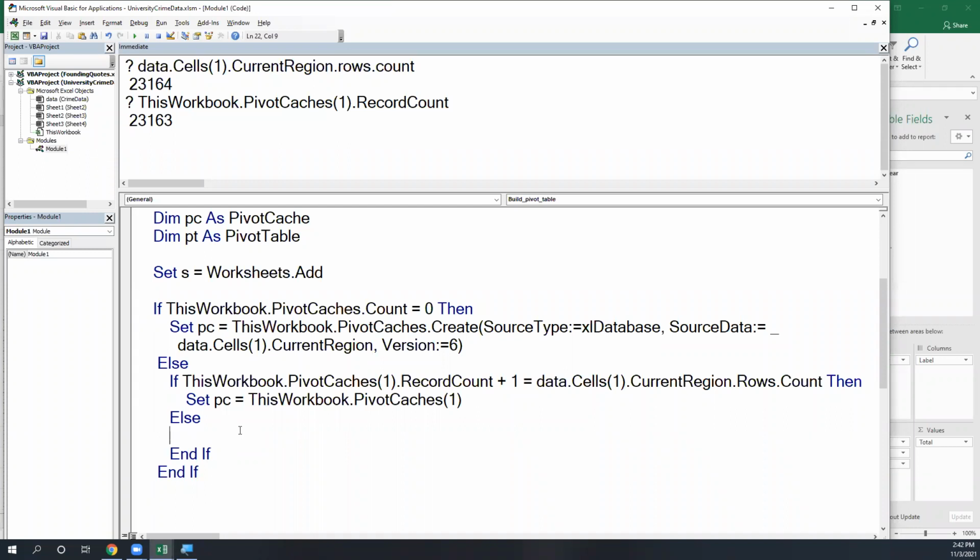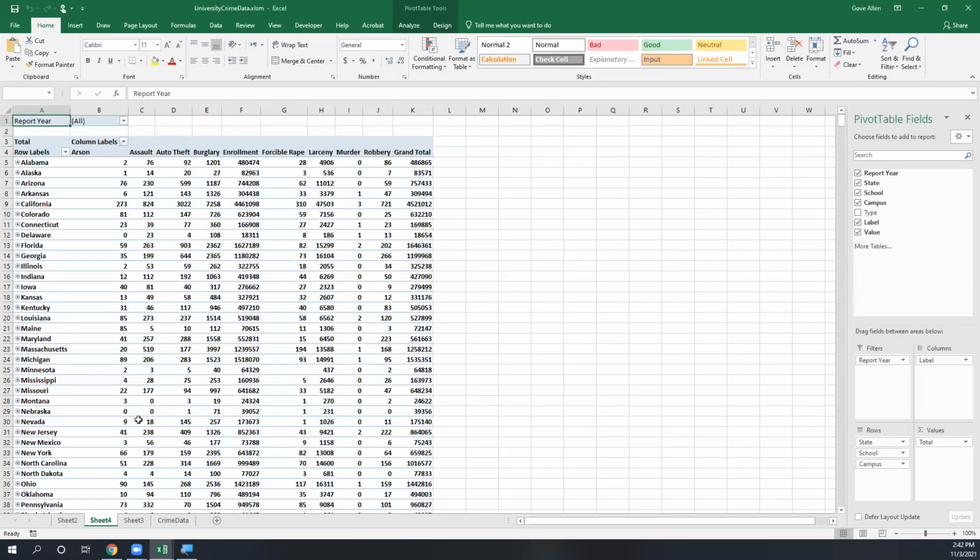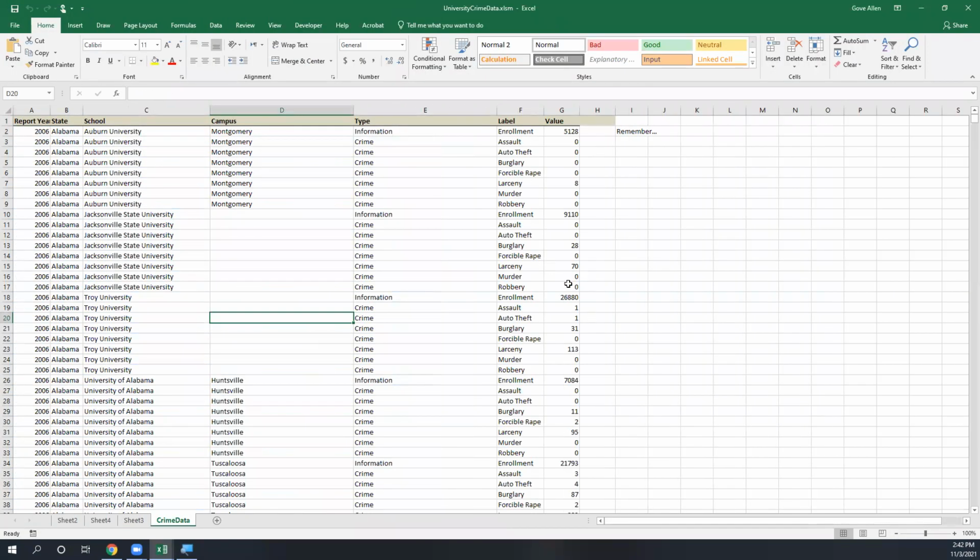So will this accept a change within the given data, right? So if we were to go into Auburn University and change the numbers by one, will the pivot cache accept that modification? Or will it new? Yeah, so the question is, if we were to change the data, for whatever reason, seems like a strange thing to do with this particular data set, but if we were to come in here and say, oh, wait a minute, we know better, wasn't really 0 here, this was 6. Clearly, if we build a new pivot cache on this data, it's gonna take that number. But for that existing pivot cache, what do we have to do to update it?